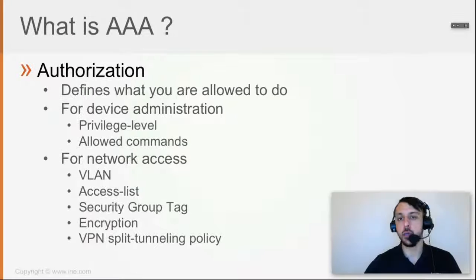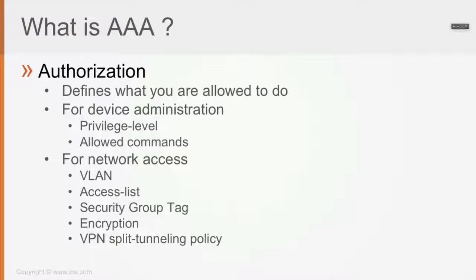So from the device administration point of view, you're going to be authorized as you connect to a network device and authenticate. You're going to be authorized with access to specific commands, and also with what is called a privilege level, which likewise gives you access to specific commands on the device.